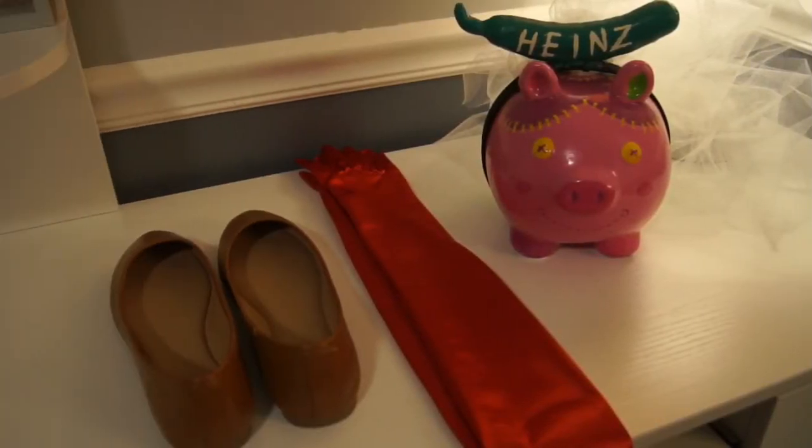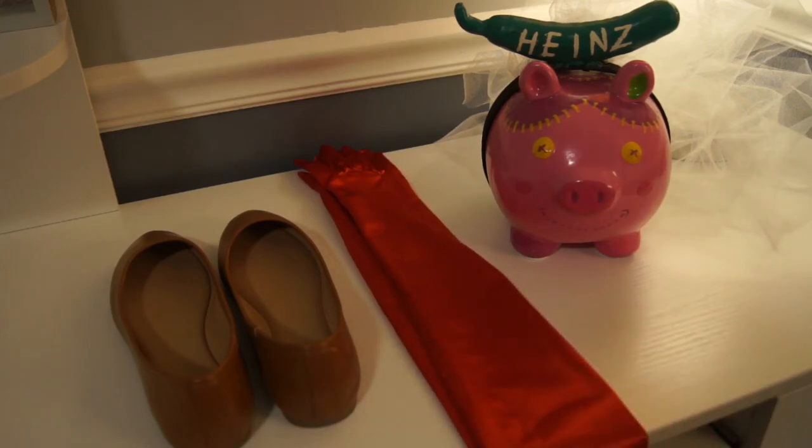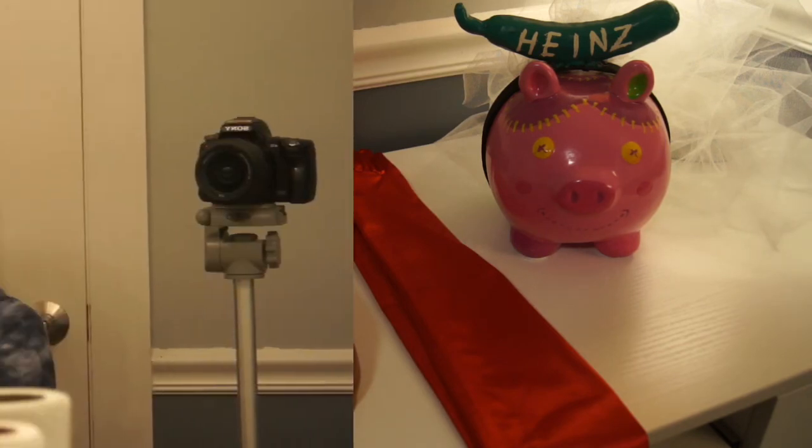Okay, so I am finished with the pickle veil, which is sitting on this piggy bank right here. And then for my red gloves, I went out and got them from Party City. And then she's wearing red shoes, red flats, but I don't have any, so I'm just going to use these brown flats that I have right here. So for my hair, all I did was braid it down on each side, and then I rolled it up around my ear and pinned it.